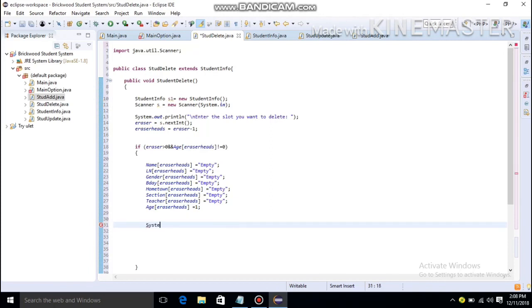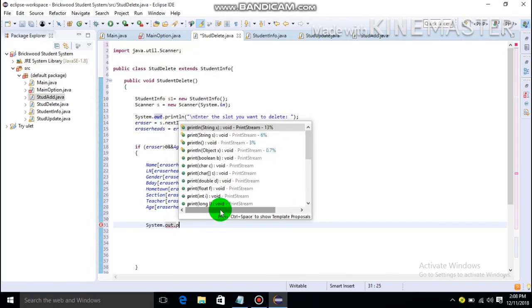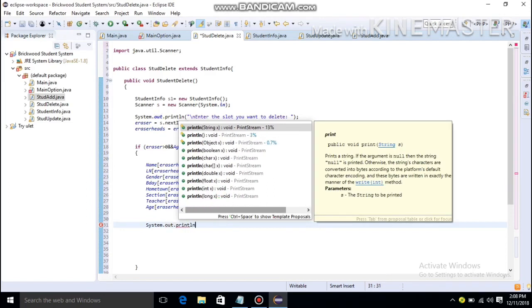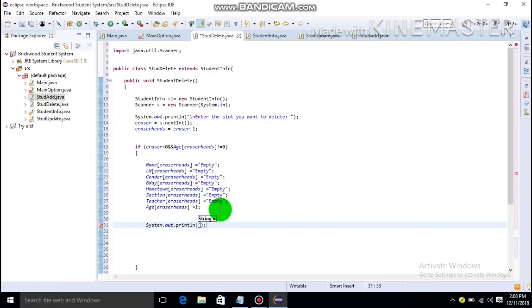I changed it into 1 because it is in. Then System.out.println, student information has been deleted successfully.